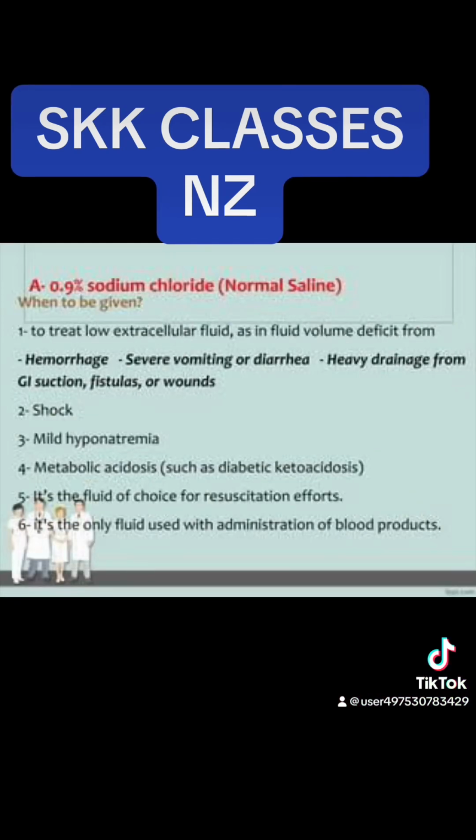Now see in this picture, all the indications are given. First one is to treat low extracellular fluid, as in fluid volume deficit. Suppose the patient is having fluid loss due to any reason, it may be hemorrhage, severe vomiting, diarrhea, or heavy drainage from gastrointestinal suction or fistula or wound. In that situation the patient's fluid gets lost, and just to restore the fluid volume of the patient we have to provide intravenous therapy with normal saline.